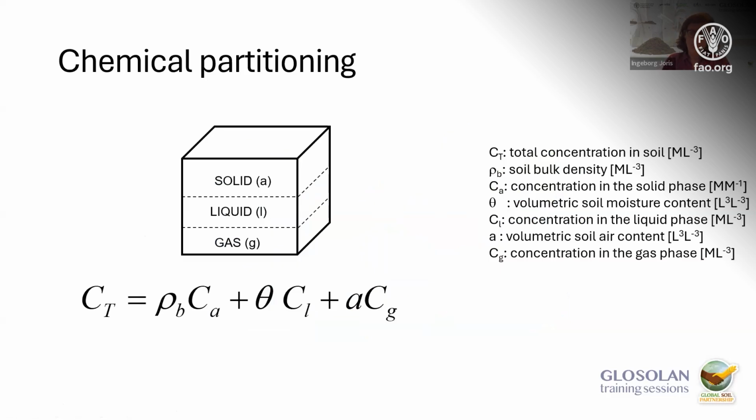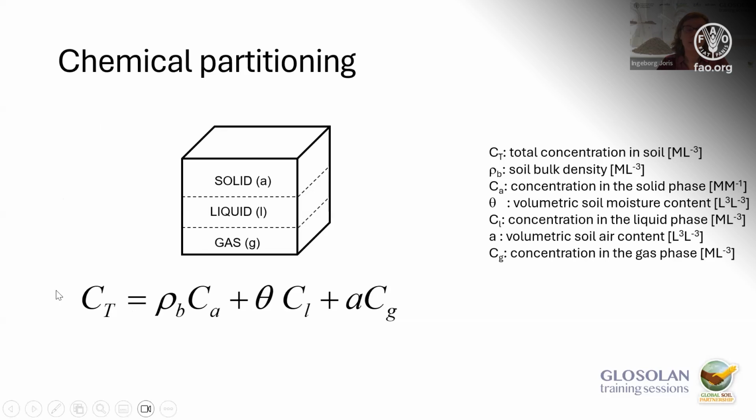So now we go to some mathematical description of what I have been saying. We're not going deep into this, but of course, if you want to take the step to modeling, in modeling, all these processes are described in equations. So this is an equation that describes how your chemical partitions between the different phases. We assume here that you have a soil that consists of a solid phase, a liquid phase, and a gas phase. So 3 phases, the most classical or natural situation.